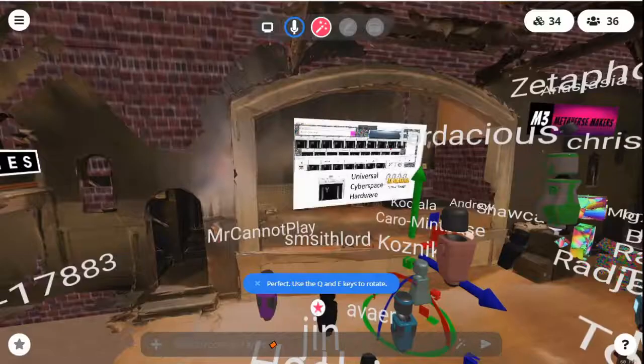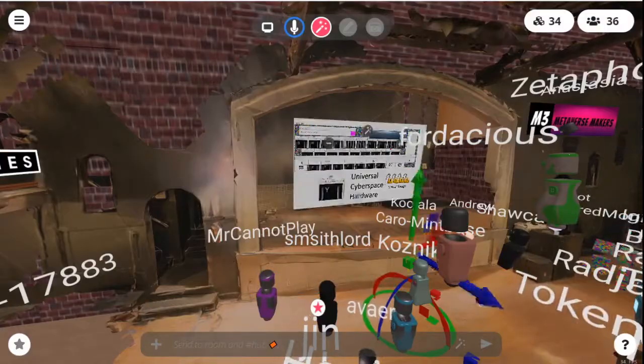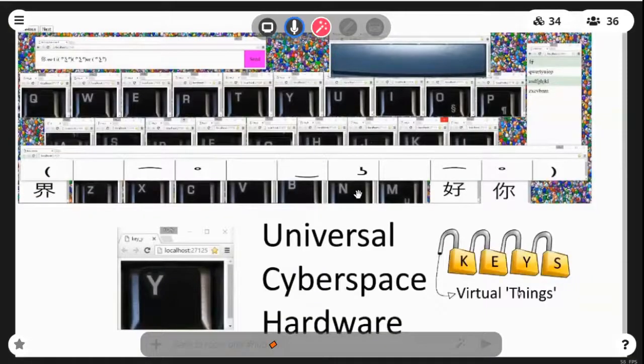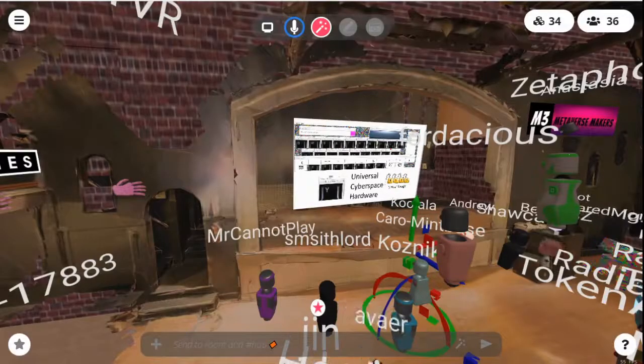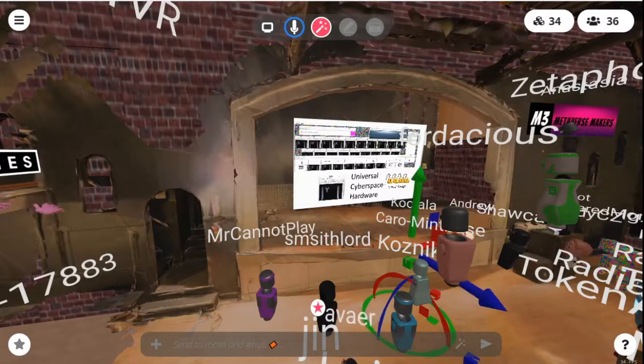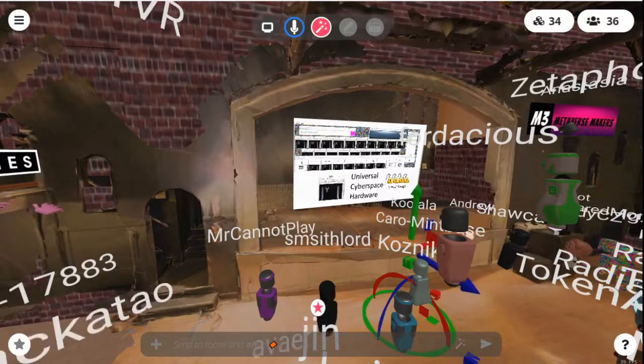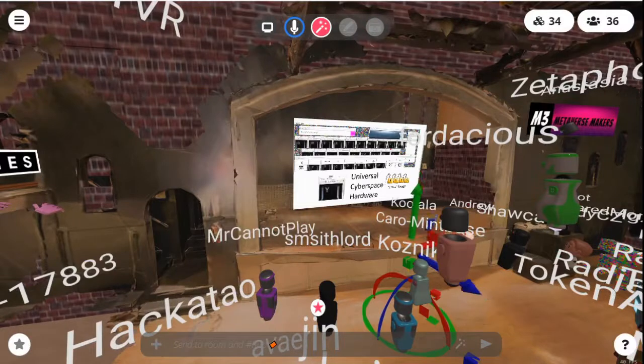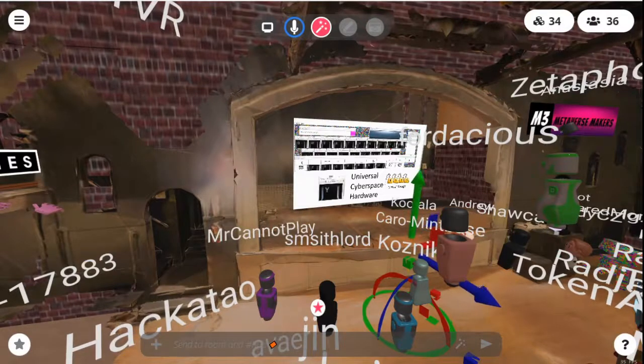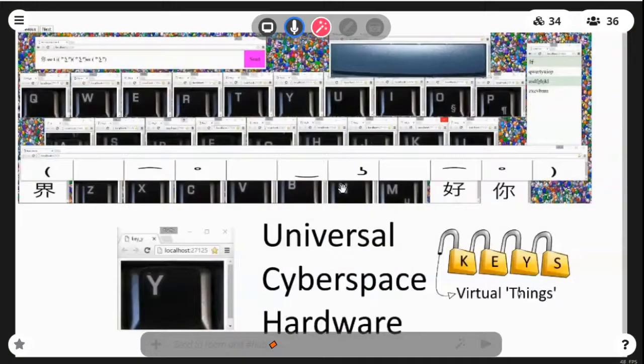universal cyberspace hardware, and it's not going to really be the normal kind of hardware you think about. This is more like if you imagine a world where everyone wears AR headsets and your computing is all done on your face. What does hardware really do if it's not on your face? Is it just like a model?